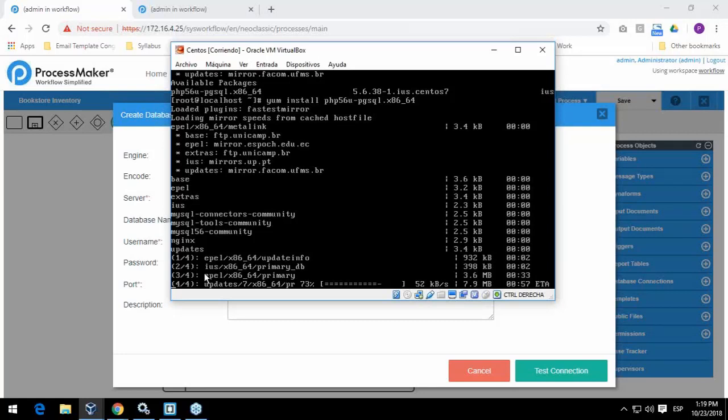Okay, so let's wait for a moment. Well, it's very interesting to notice that now we can start working with other databases. After this installation, I'm going to show you the things that you can do, how I read data, and then how I write data by using this communication, this integration with our databases.